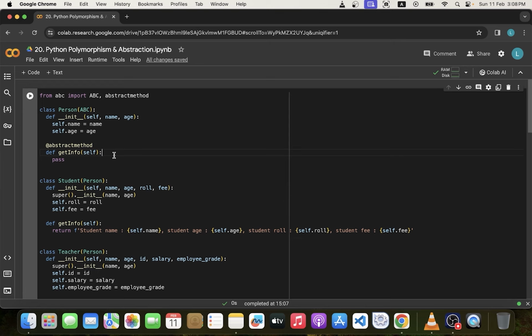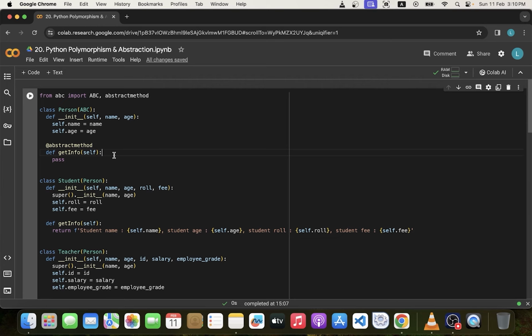We have created this class only for inheritance, and we don't want anyone to instantiate or create an object of this class, that's why we are making it abstract. So this class is available only for inheritance.